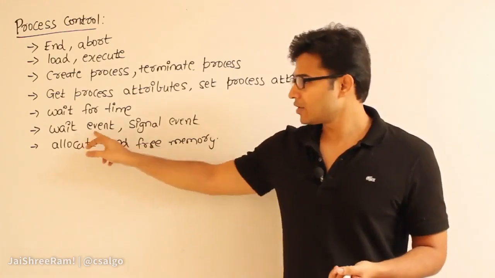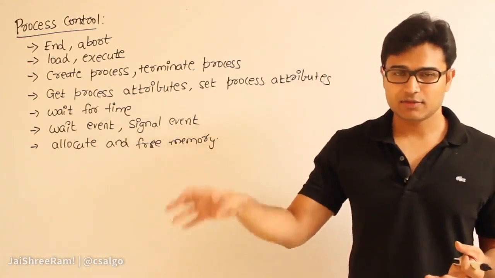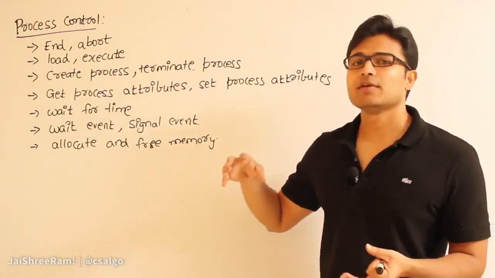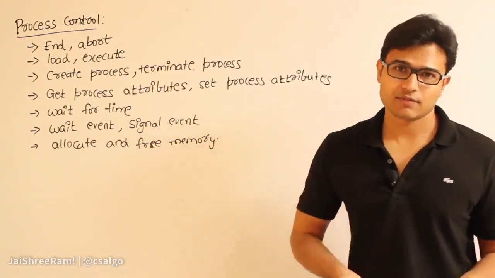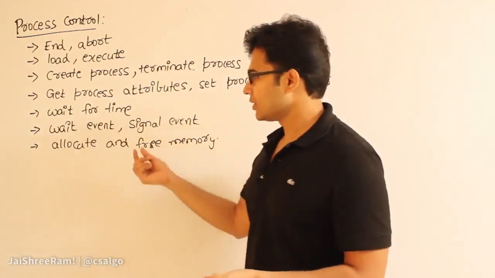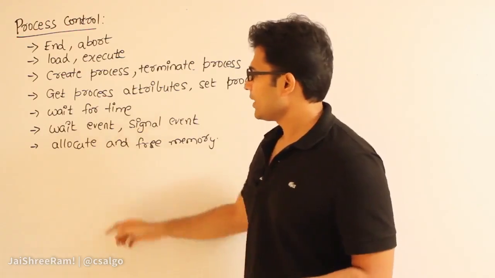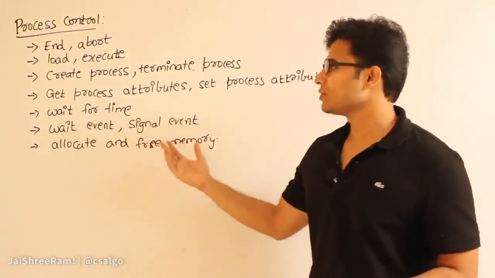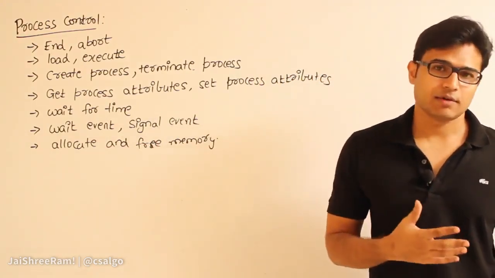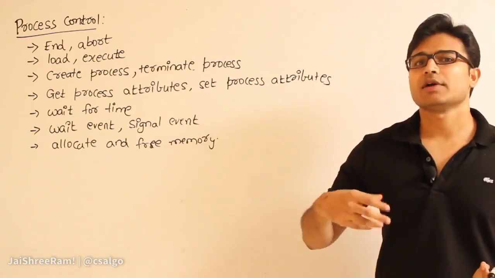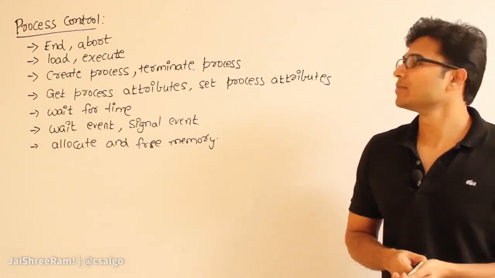If you execute wait on an event, then this process will be kept on a waiting list for that particular event, and whenever that event becomes available, some other process can signal that it is available, and this process can wake up, similar to the synchronization techniques we have seen. And the next one is allocate and free memory. We know that we have used malloc and calloc. Even when you are using malloc, internally there will be system calls raised, which will lead to the allocation of memory in the heap.